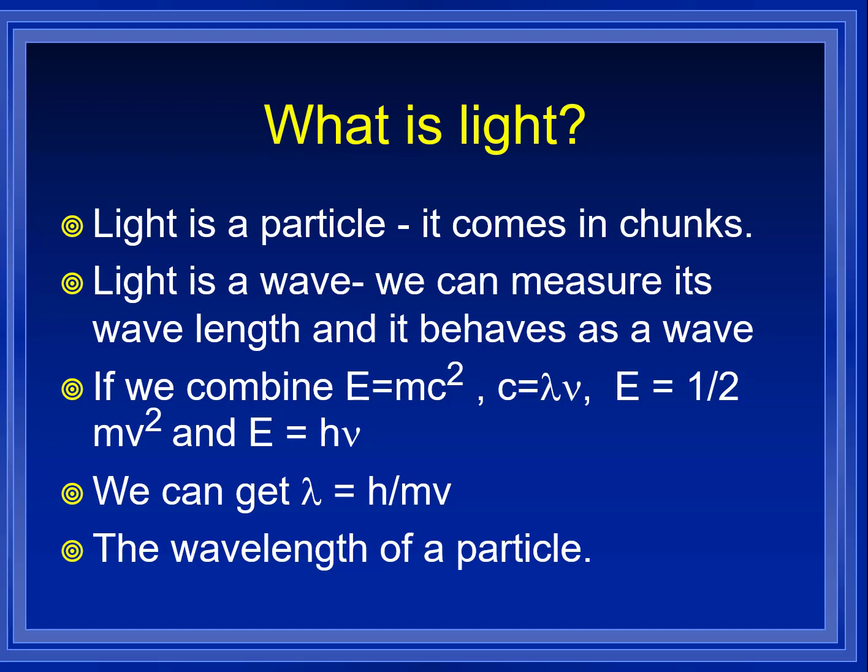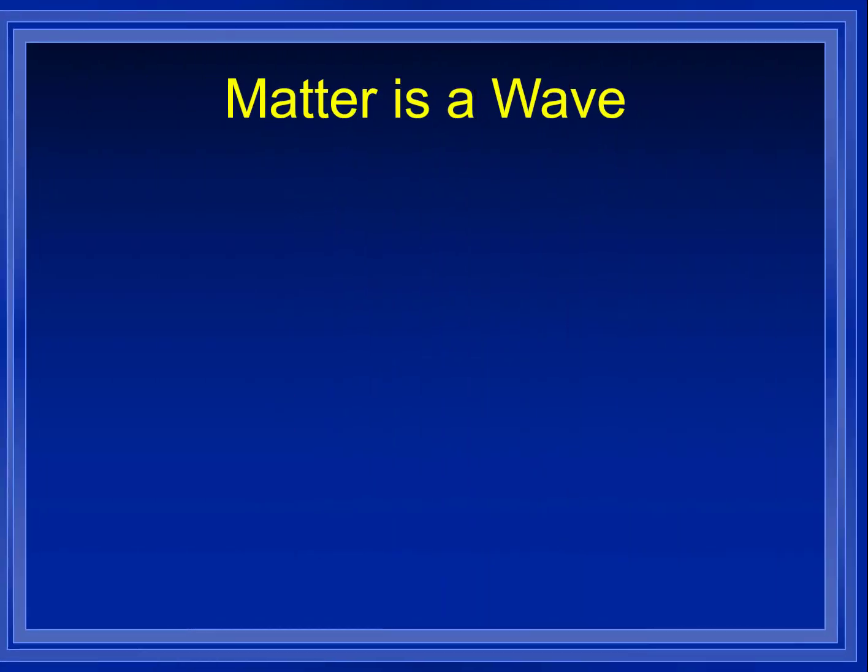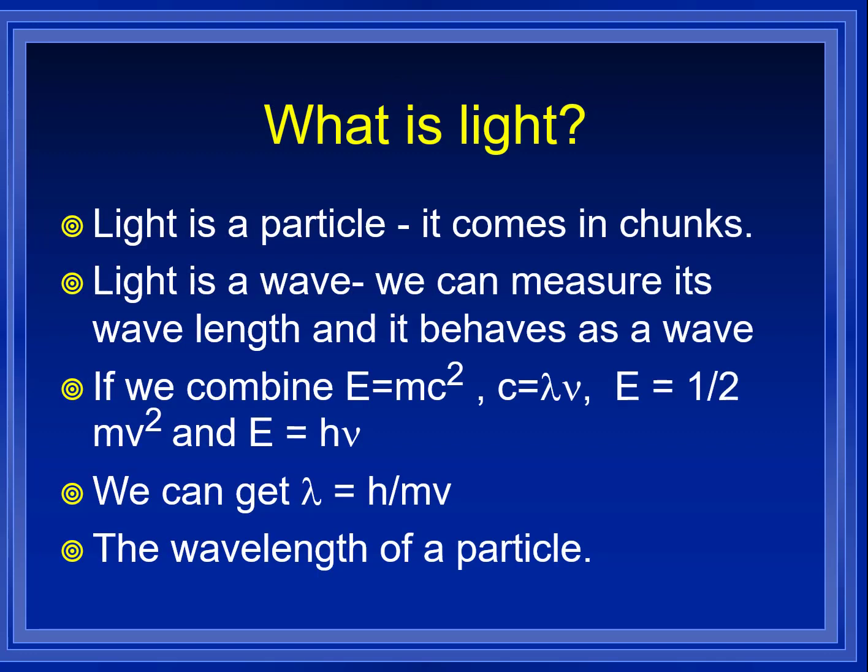You have a mass. You're sitting on the surface of the earth and it's spinning around, so you have a velocity. You have a wavelength. Matter is a wave? I just spent a whole chapter talking to you about matter being a particle. Matter's a wave? Guess that's got to be tomorrow. Matter's a wave?